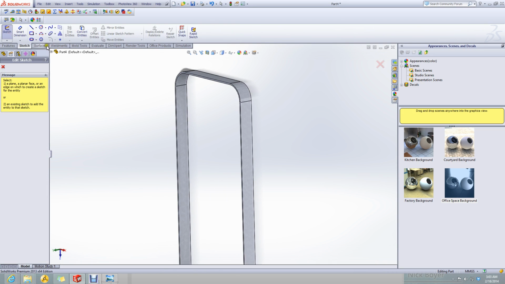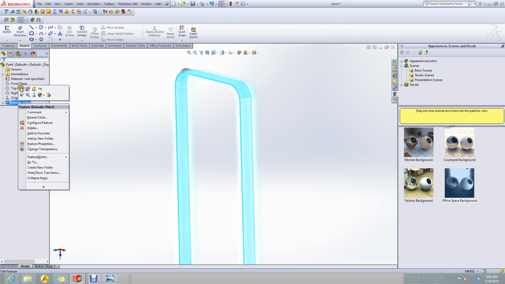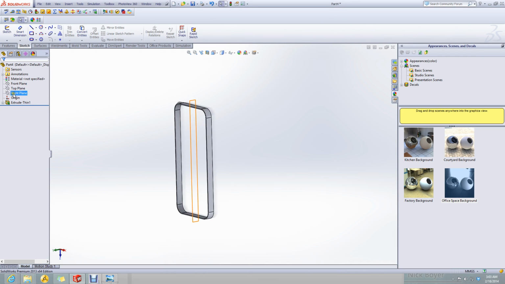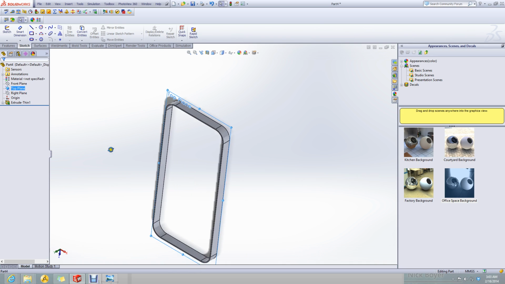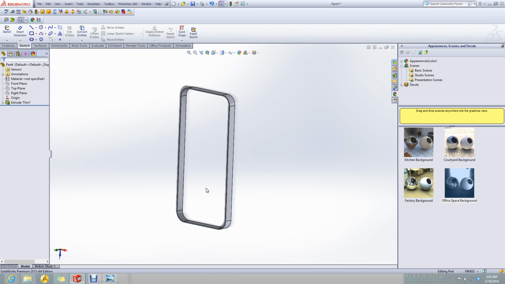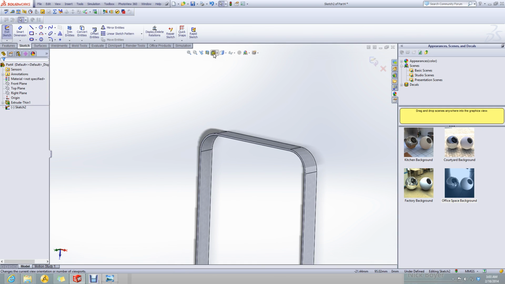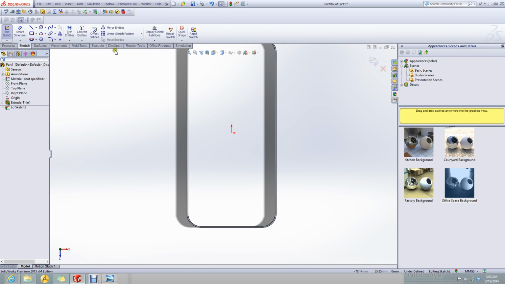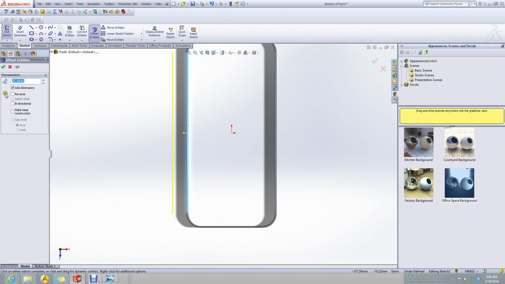Now we will make the screen. Instead of using blind, we will use the midplane, so that all the planes lie at the center and the whole thing is symmetrical about all the planes. This feature is important. This is a good practice when you need mirror in the later stages. Okay, let's make the screen here. The offset of screen is 0.72. We use the offset command.